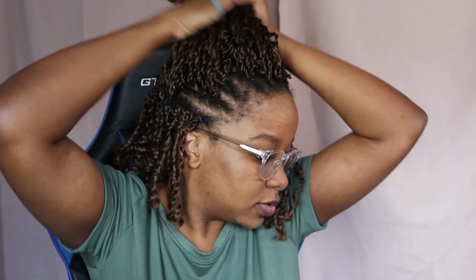When I'm removing my crochet braids, I like to work in sections. So I'm gonna go cornrow by cornrow or braid by braid. This is my first braid. I'm gonna use my scrunchie to put the rest of the crochet braids aside.